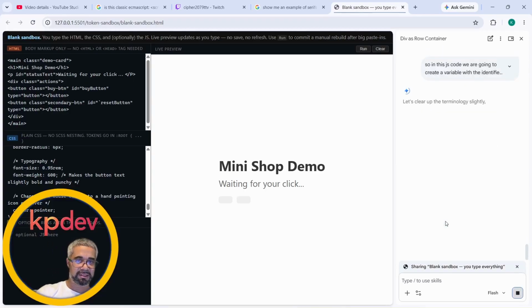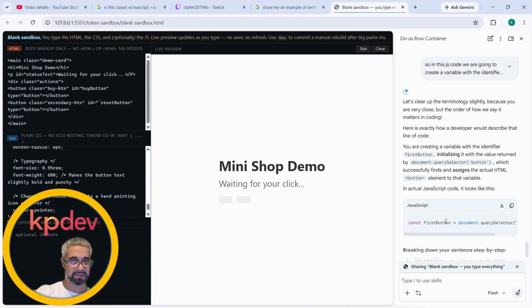Even though it's a little clunky, let's clear up the terminology slightly because you are very close, but the order of how we say it matters in coding. This is exactly how a developer would describe the line of code. You are creating a variable with the identifier first button, initializing it with the value returned. Yes. I think I said it, but English is not my first language, but that's an excuse.